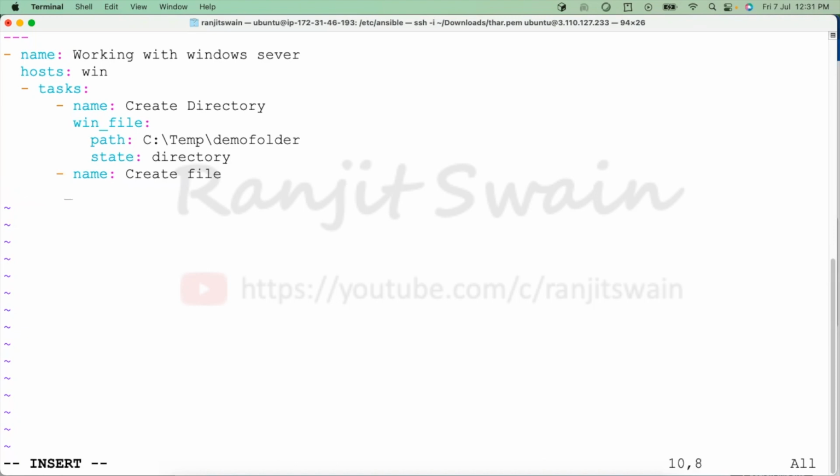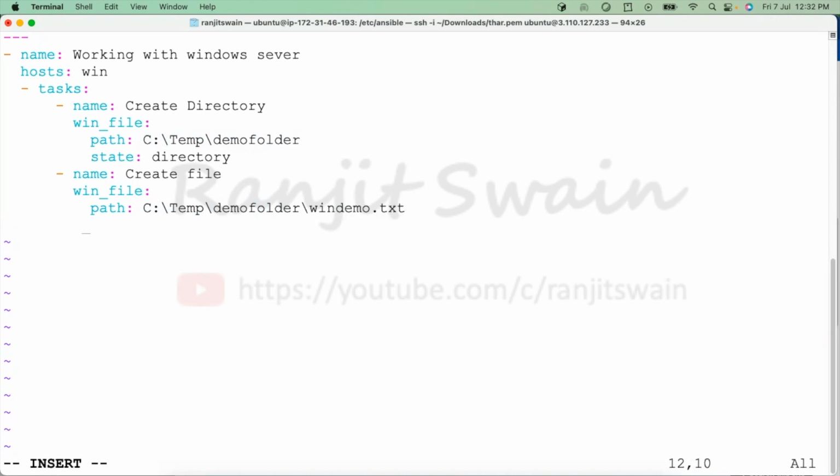Now in the task I use the same win_file module. There are multiple other modules available, you can use them. So win_file, and you have to provide the path where you want to create the file, the file name and all. Suppose I'll create the file in the same folder here, and the file name, suppose demo, I'll give windemo.txt.